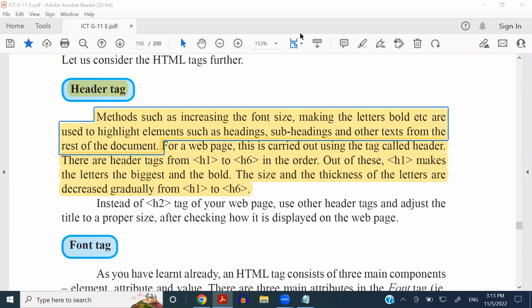Okay, are we done, people? Anyone who is still writing?